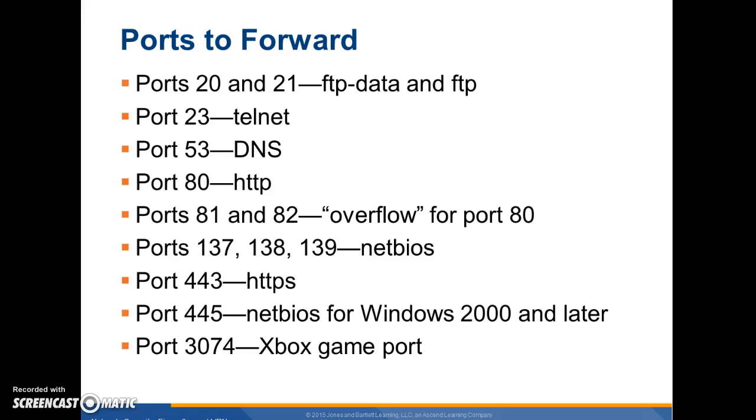In the meantime, some ports that you should forward include ports 20 and 21, FTP, File Transfer Protocol, data, and FTP itself, port 23 Telnet, port 53 DNS, port 80 HTTP, ports 81 and 82 overflow for port 80, ports 137, 138, and 139 are NetBIOS, 443 for HTTPS, 445 NetBIOS for Windows 2000 and later, and port 3074, the Xbox game port. Of course, if you don't have anybody playing with Xbox, you really don't need to worry about that.